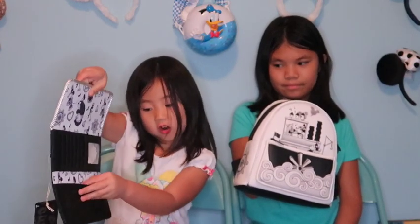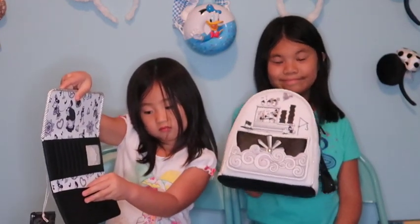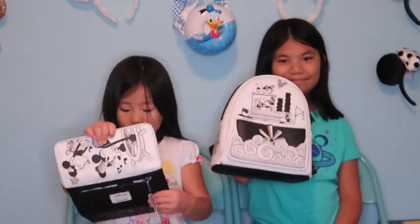But the only way this is a world part. Yeah, and you gotta put your Disney gift cards in there, and you gotta put your annual passes in there. And hide your money. And put your money in there to buy all your Disney souvenirs, right? Yep, and it's kind of cool. It's kind of cool. Yep.